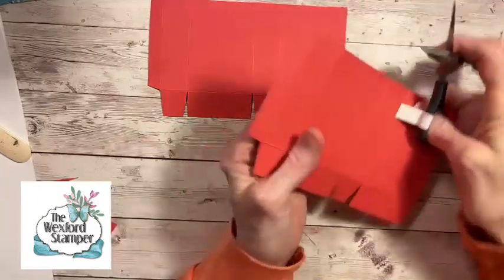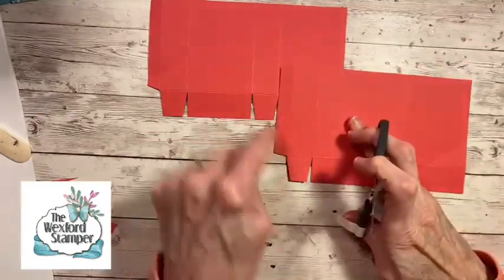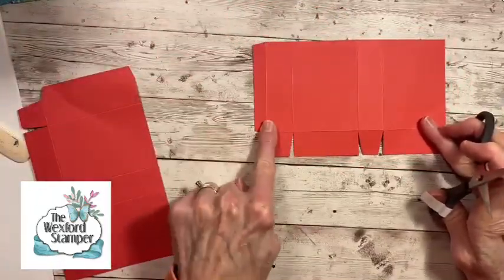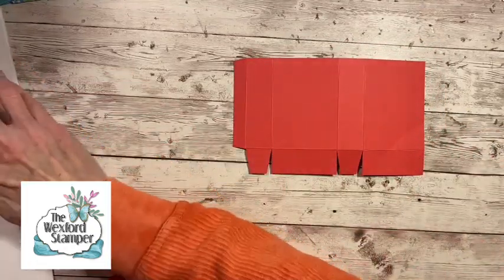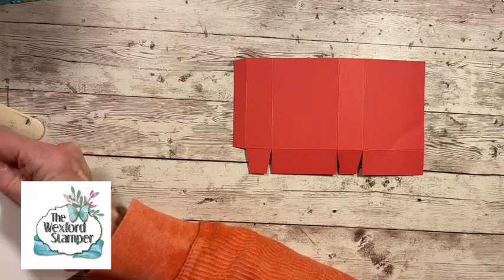Okay, and then I also took a little bit off the top and bottom of that thin panel there, and that is it. That's all the cutting that needs to be done. Quick, quick, quick.